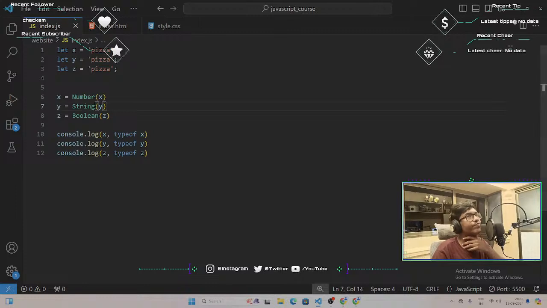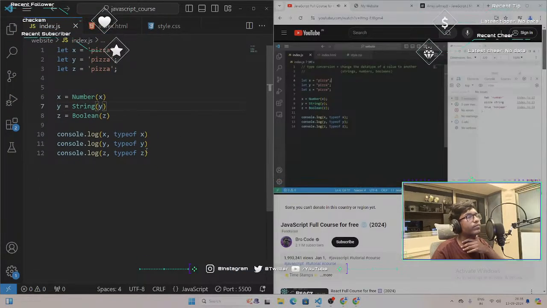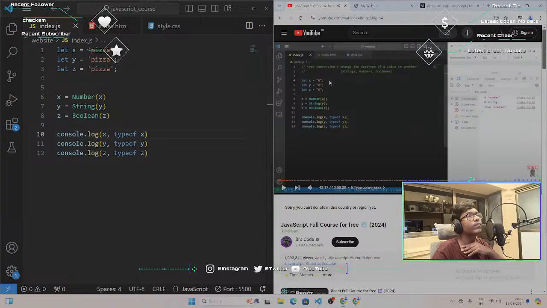So basically, as long as there's some value here, and you convert it into a boolean, it will always be true. Let's replace pizza with 0. What will happen? Number of zero should be converted to a zero, not a number. That makes sense. It doesn't contain any alphabetical characters. Oh no, we already have the result. Yeah, I didn't see that. Yeah, zero number. This makes more sense than NaN. Zero string, true bool.